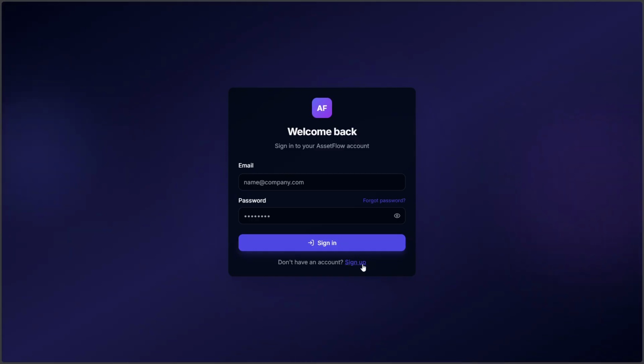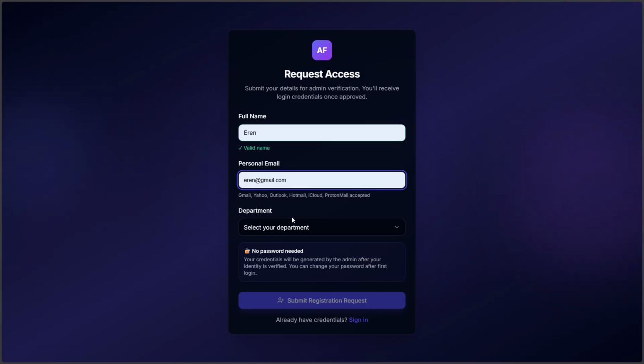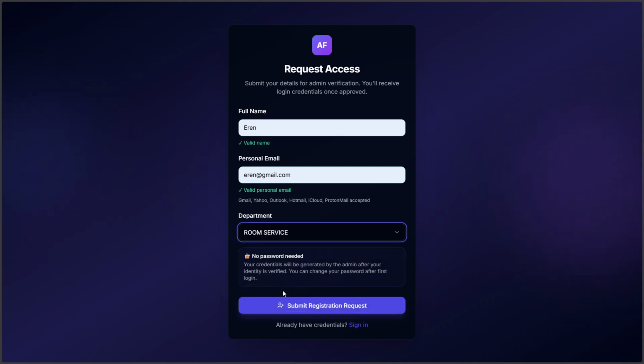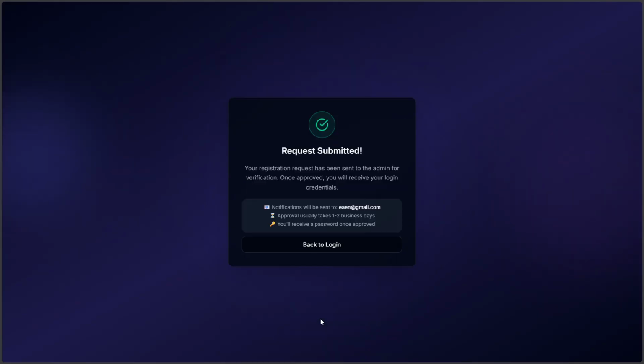And if you are new to this portal, then you can simply sign up by giving your name, your personal email and your department. For this example, I'm taking the name Aaron along with its Gmail aaron@email.com, and I'm taking a department, of which we are currently having 5. You can also add more departments via the admin login, and once you have entered all the things, you can submit your registration. There is already a name called Aaron, so just a little change, and you can submit your registration.